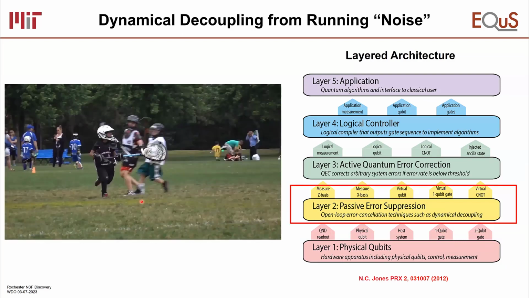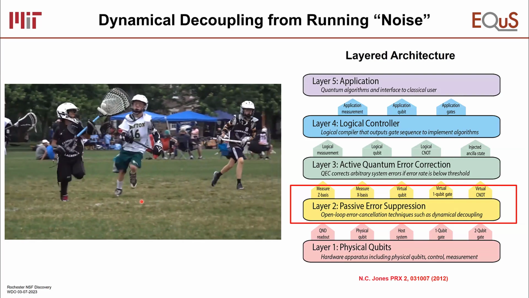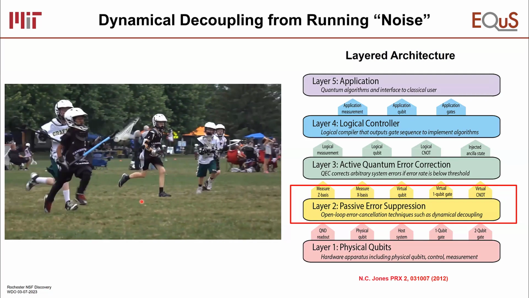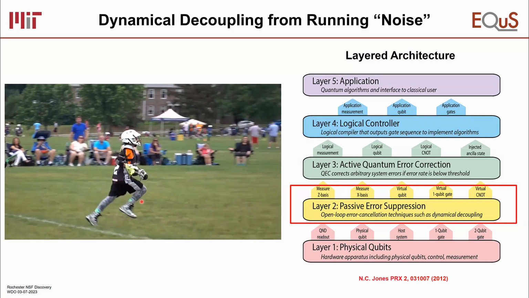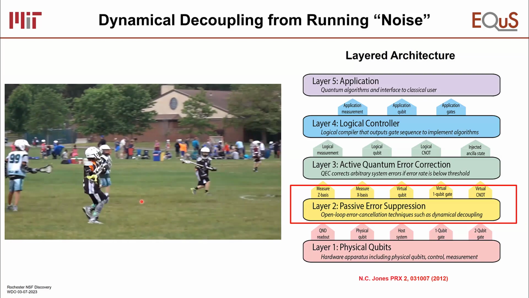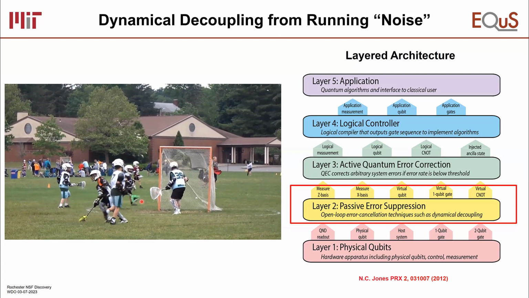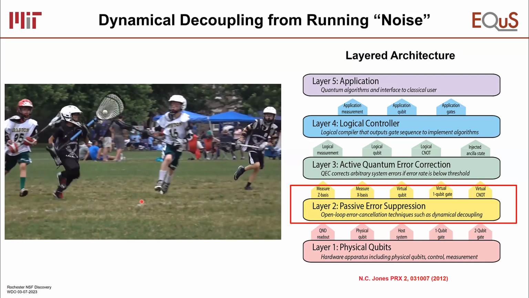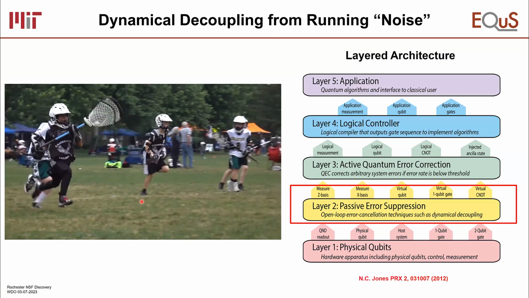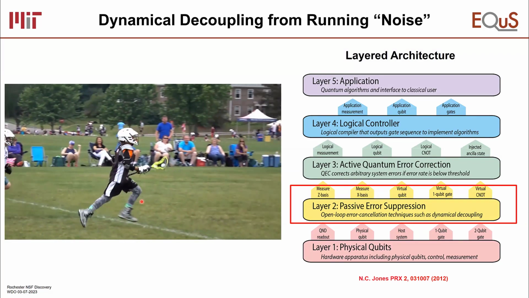The way you play lacrosse is with passive error suppression. What you do is you cradle the ball back and forth. You do a 180-degree rotation of the basket. You don't think about it. You just do it all the time because you know that this decouples the noise of your running and the noise of your holding the ball, so that the ball stays in the basket, and then you can go down and score a goal, right? So this cradling in lacrosse is passive error suppression, which decouples the noise of the ground and of the running from the ball and keeps the ball in the basket, protects the information, so to speak.